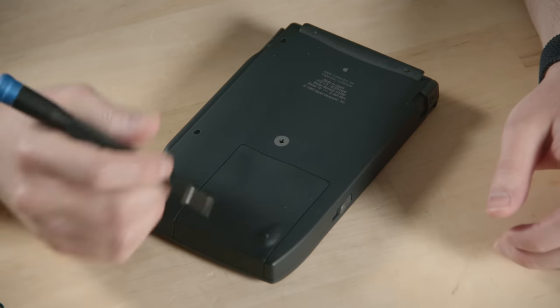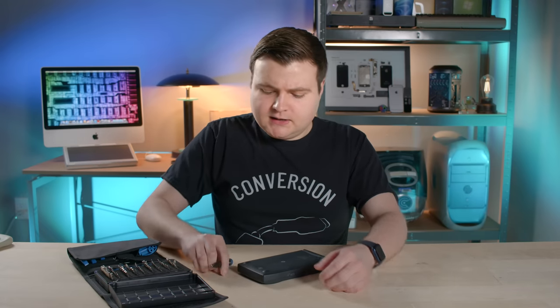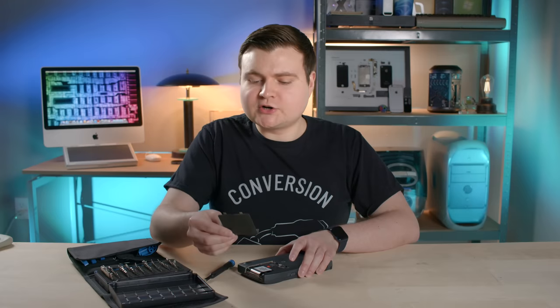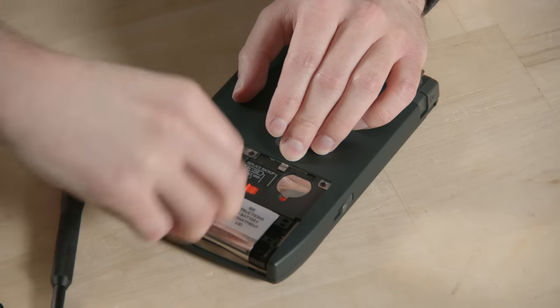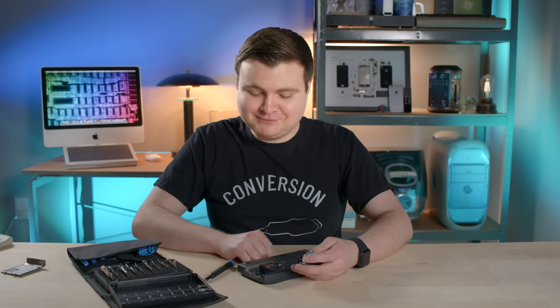All right, let's check out the Newton. So with the risk of humiliating myself on camera, which I've never done in my life, I'm gonna open up one of these for the first time. And I'm gonna assume we need to start in the battery compartment. Instructions on lid, and we need a coin. Luckily, I always have my lucky penny with me. It says push down and then lift. Oh, okay, I see. I'm picking up what you're putting down.